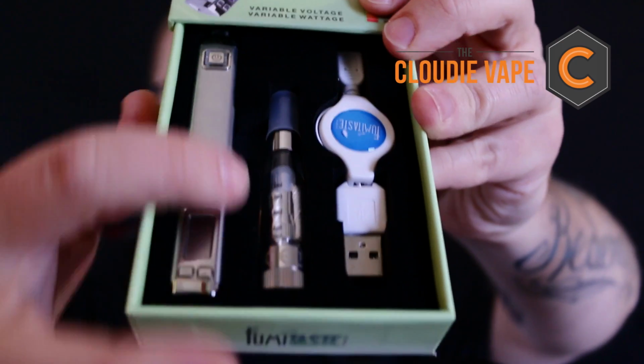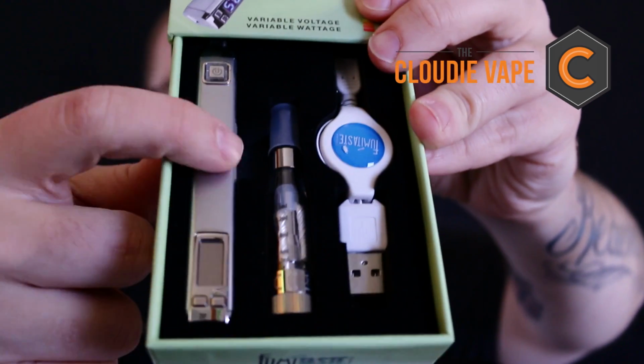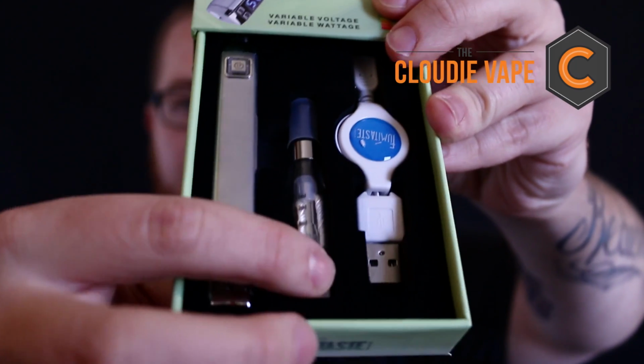Looking on the inside, just like your iTaste VV3, I still have one of these that I use every once in a while with an Ego style device. Charger, and you got your clearomizer right there. Again, it's not going to be a super high-end device, but it's going to get the job done. You got puff counter, short protection, over-discharge protection, superior battery life. What was the mAh on this one? I can't remember. 800 mAh, it's decent, and if you're only going to be pushing out an ohm, that's plenty of battery life. So it's definitely a cool thing. This is what the starter kit's going to be.